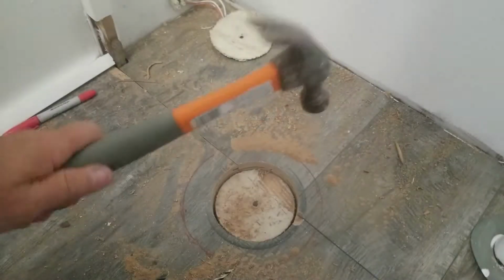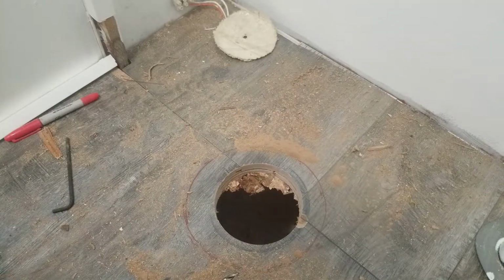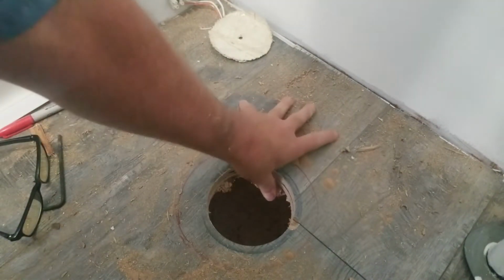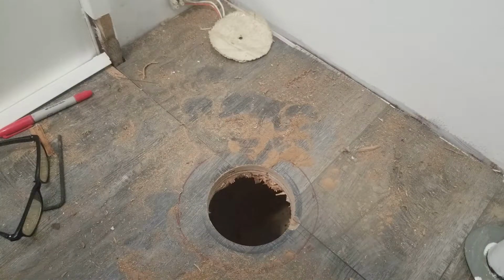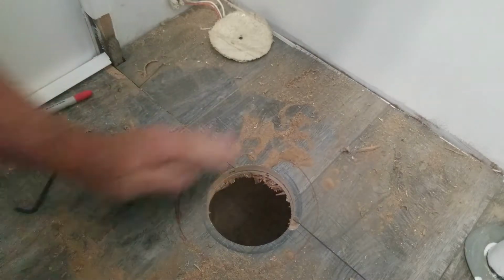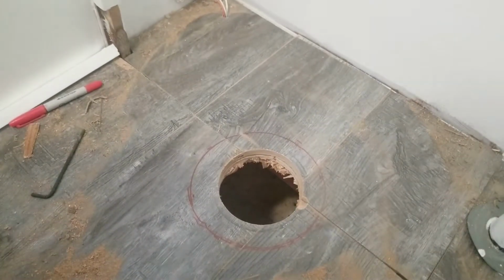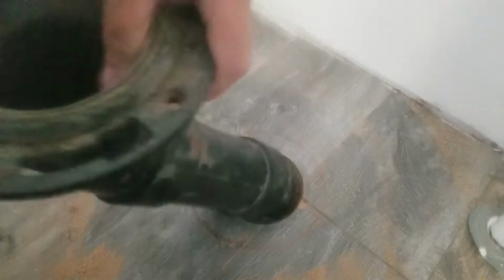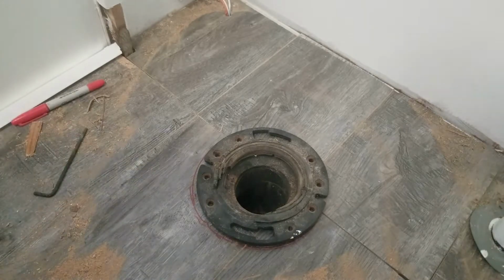And if all else fails. Well, that sounds pretty solid. But it's not. There we go. Alright. We got a hole in the floor. Now for the fun. Look at that. Only off a half inch.